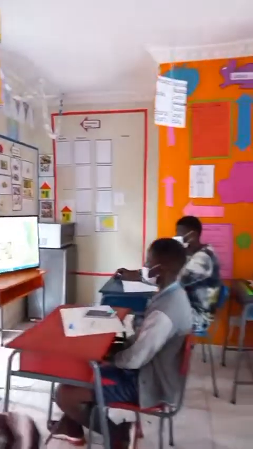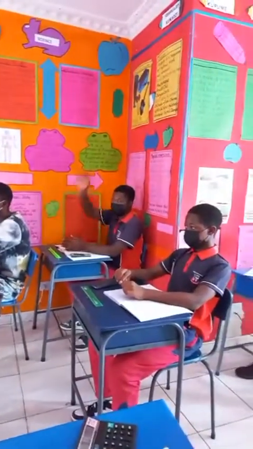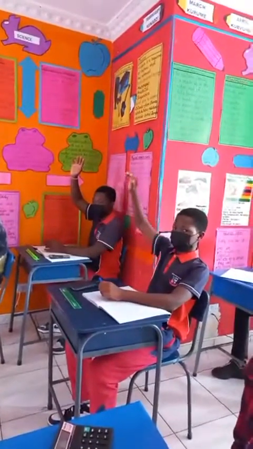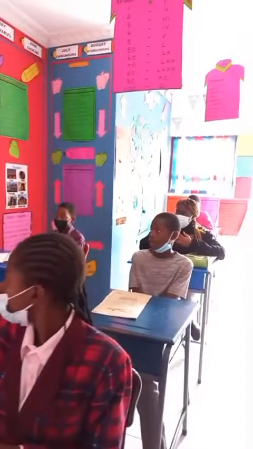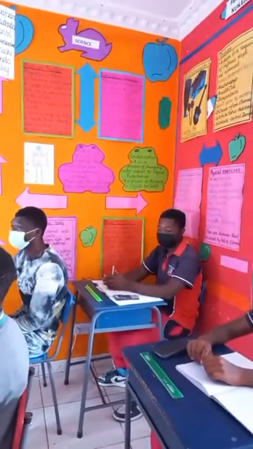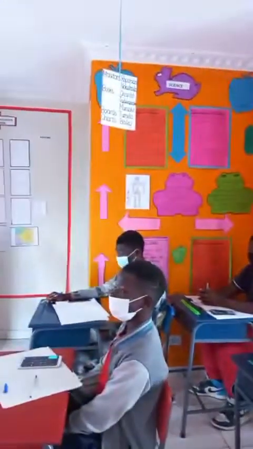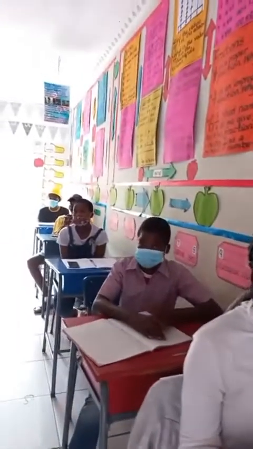From those pictures, can you try and define what is depreciation? Yes, Tanaka? Depreciation is wear and tear of assets. Wear and tear of assets, not quite. Does someone want to help Tanaka? Yes, Ruma? Depreciation is the loss in value of a fixed asset. Wonderful. Loss in the value of a fixed asset.